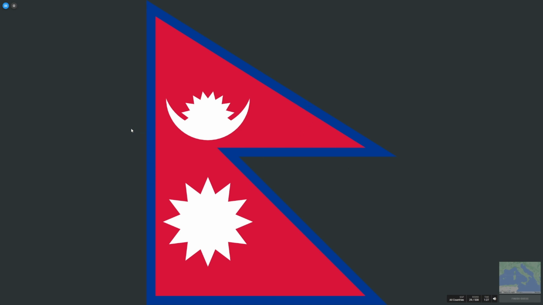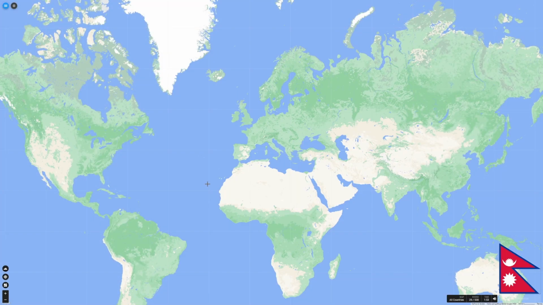So I wouldn't have to explain the flag more, because the shape itself is what makes it identifiable. But as with most countries in this region, we have the moon and stars, and we have this blue outline and red background. So let's identify Nepal.